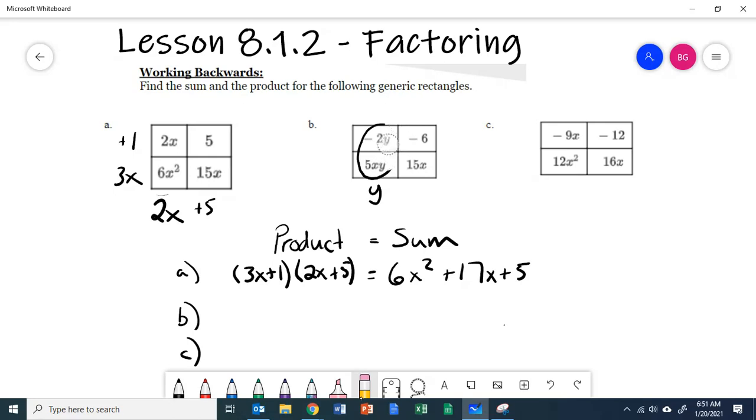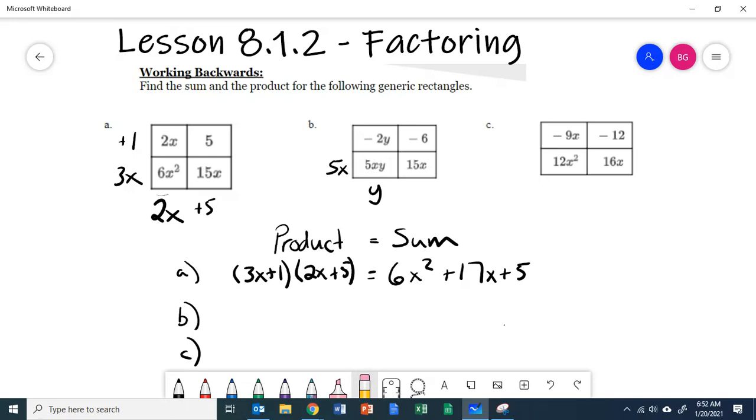Okay, so that would be it. Now, if you had that 1 there, you would just have 1y, which is fine. You could write that, but you also don't need it. Now ask yourself, though, to find just this bottom box, what times y gets you 5xy? Well, the only thing I'm missing is just the 5x, so it would just be 5x, because 5x times y is 5xy.